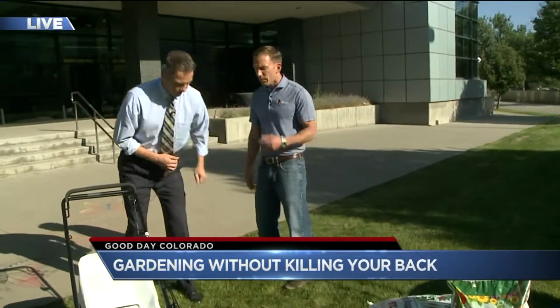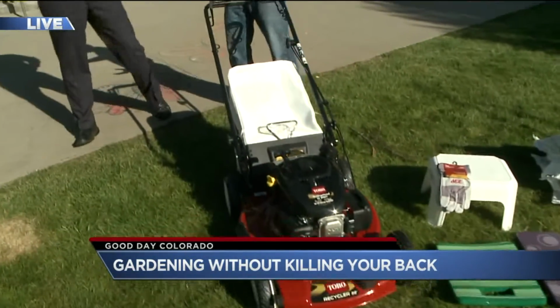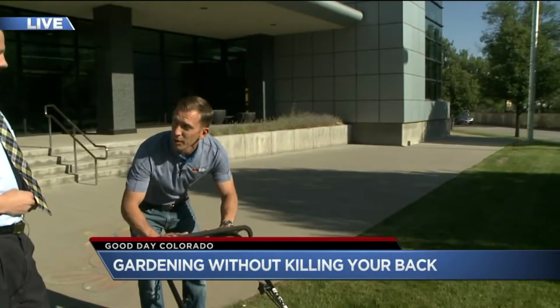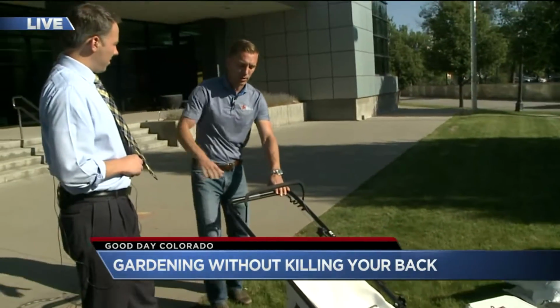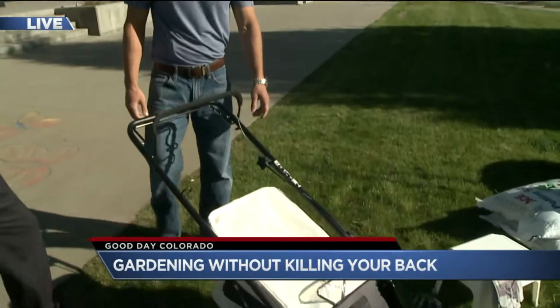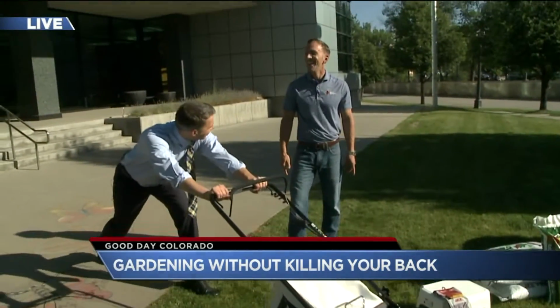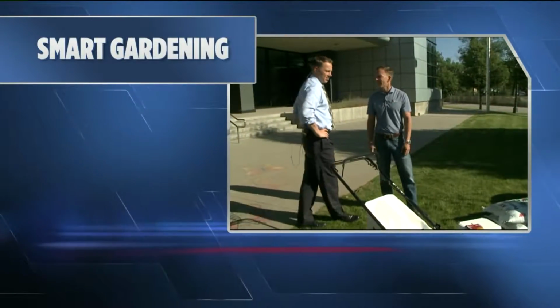Maybe you're warming up with the mower. Okay. And when I have clients or even the kid clients that come into the office, a lot of them are rounding out their back. Yeah. And they're pushing just with their arms and putting a lot of strain on their back. So let's think about when you're mowing and maybe warming up, stand upright and use your legs as you're pushing. Oh, really? Because my problem is it's so low and I'm tall and I got to do one of these. That's bad for my back? That can happen. Some of them are adjustable, but you got to look around for that.